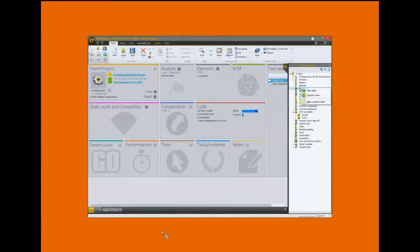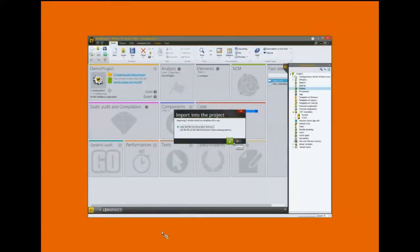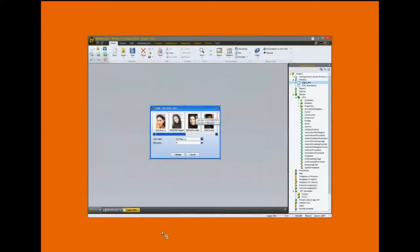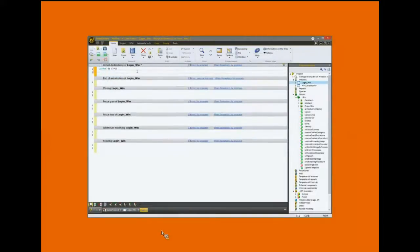And then the other piece that we need is the class. So import the class from the project, from the install file directory. Now there's the class that interfaces. So this little login window from the CRM example, we're going to add palm scanning identification to it. So you have to instantiate the class as the first step. And I'll tell you, if I were typing this, it would be a lot slower. So that's why I put it on a video. Try to save a little time in the presentation.